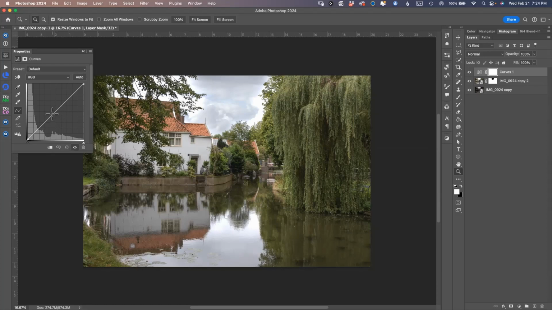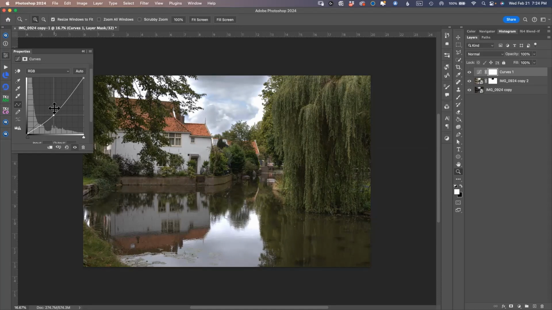So it puts a curves adjustment layer on it. And what I'm going to do is kind of darken the edges. So I'm going to bring that down to darken the sides a little bit. Oh, look what that did to the sky. Is that not marvelous? So I've darkened it up. Now, how did you know to click there on the curves and not somewhere else? Because I just guessed.